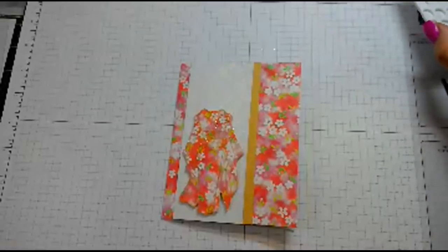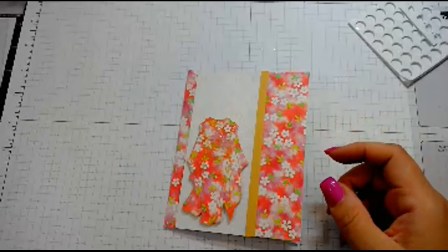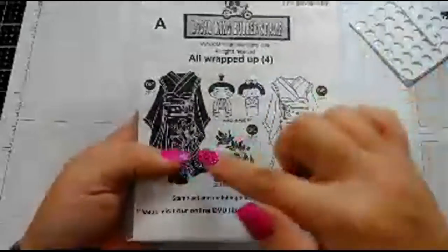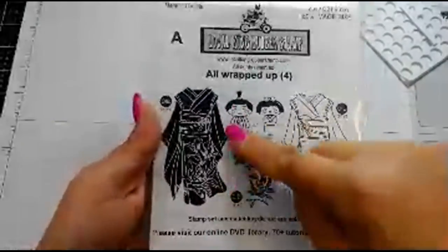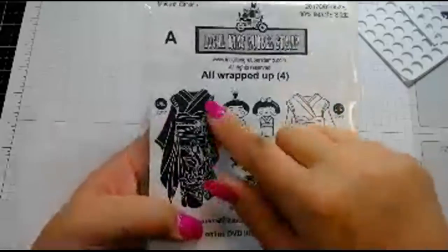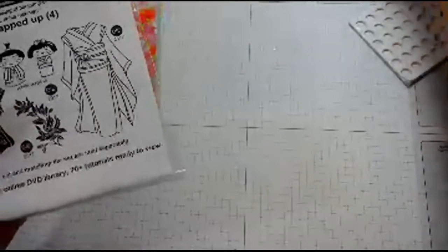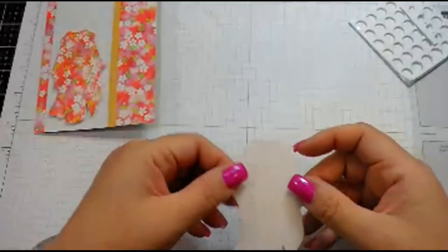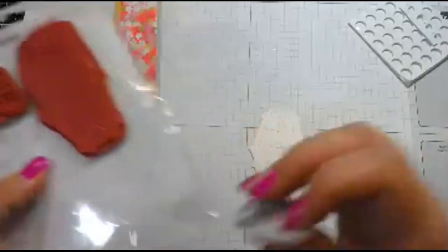Now the second way she made a card is also pretty simple. So the stamp set comes with two stamps. It comes with the outline stamp, and it comes with the more fuller stamp, and that's if you want to color it in with like watercolor markers and so on. This one also has a little flower. So what she did was, again, she stamped out one of the images, and we are going to take the little flowers here on a little block.